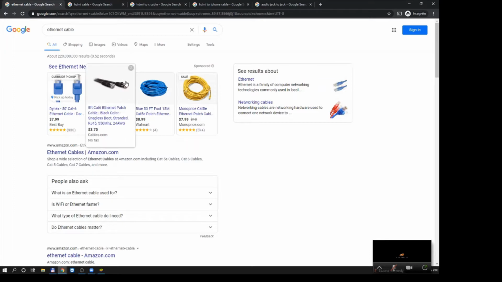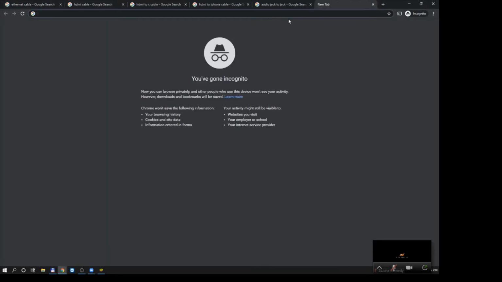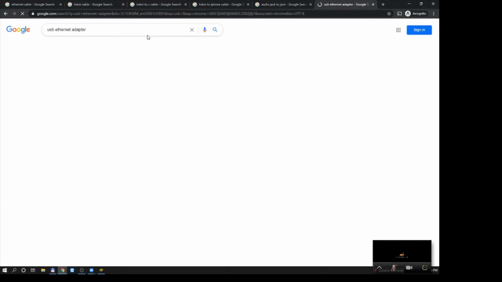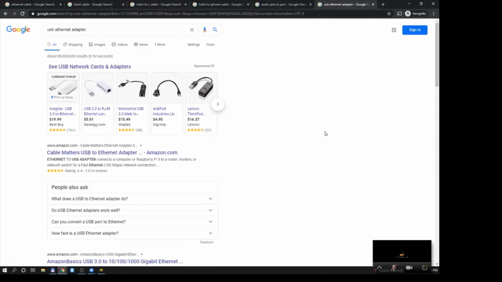If your computer doesn't have a LAN card in it, you can always buy an adapter. If I open a new screen over here, you can type in USB to Ethernet adapter, and you will find a bunch of options that you can buy. Of course, Amazon has many options as well. I know these days it might take longer to arrive, but it's probably worth it. So look it up.